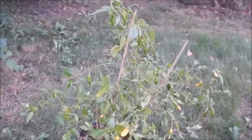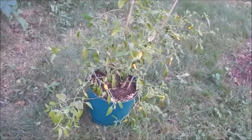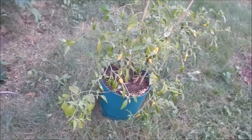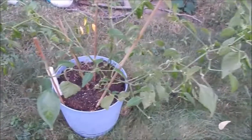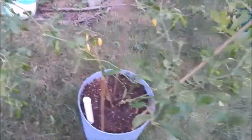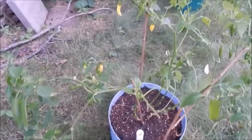The next ahi lemon drop we're going to look at was the one that was hit the worst by the white flies. Instead of trying to cut them out and kill them off, we started trimming and trimming and trimming. This one was looking pretty bad a couple days ago, but the colors have come back up in them and it's looking quite nice. Still have the pods that are coming out; it's still getting ripe.